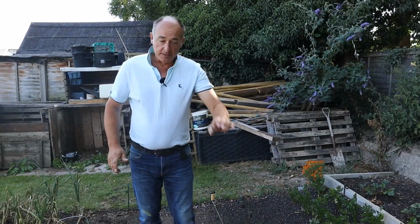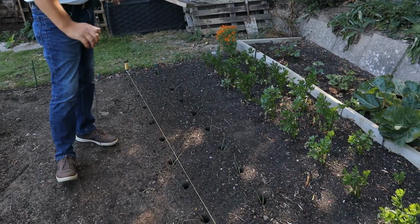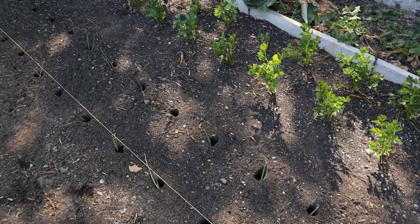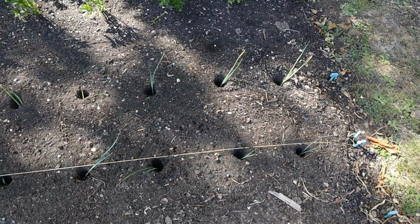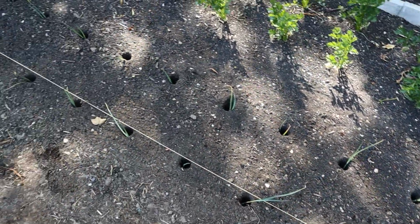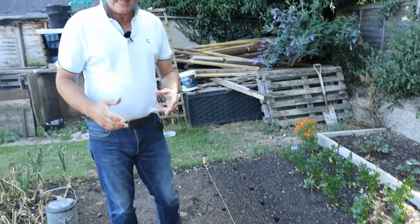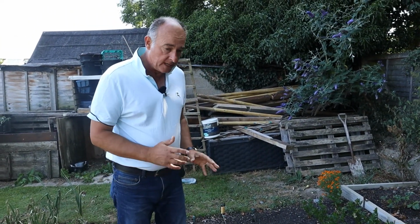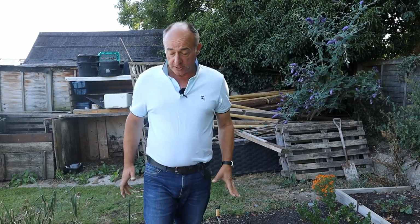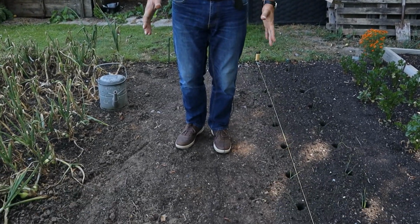We have planted our first 2 rows of leeks, and it is a variety called Oarsman, which you have grown before. It is an F1 variety, so if you choose to grow this, you can't let it go to seed and then try to save the seed and use it the following year. But it's a really great leek and it produces a really thick shank, and we really like it. The majority of our harvest of leeks will be a variety called Porbella, and they will come in here, which we shall be planting next.